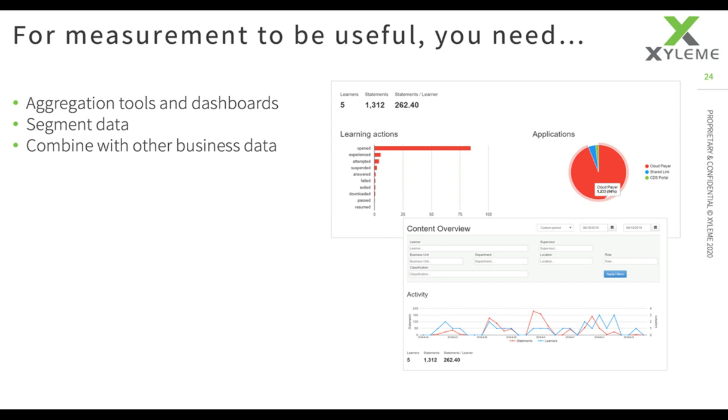And then you get supercharged when you can extract that content and combine it with other business data. So if I look at my best performing customers, what are they doing? And if I look at my least performing customers, or those that have churned, or their usage is way low, what are they looking at, or what are they doing? Or even my best reps. What content are they looking at versus the worst? Being able to segment that data is where you get a lot of the power.